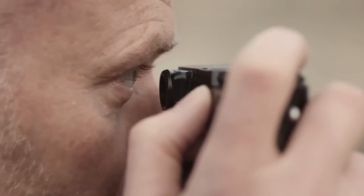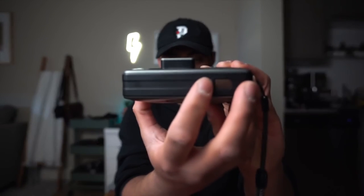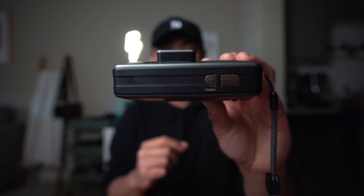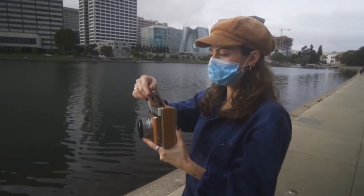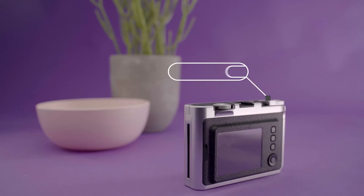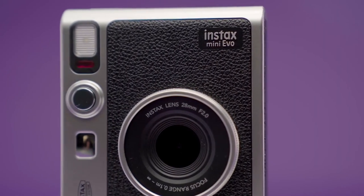All you have to do is point and shoot. You could get a point-and-shoot camera, but truthfully the one on the back of the device you're watching this on might be good enough. One type of camera making a minor comeback among photography nerds is the instant camera. Polaroid took the entire process of shooting and developing an image and built it into a single machine that can shoot, develop, and print a photo in minutes. You do lose fine controls over shutter speed and aperture, but these cameras were designed for amateur users. Today, a company masquerading as Polaroid is slapping the name on instant cameras, and another popular series is the Fujifilm Instax line.